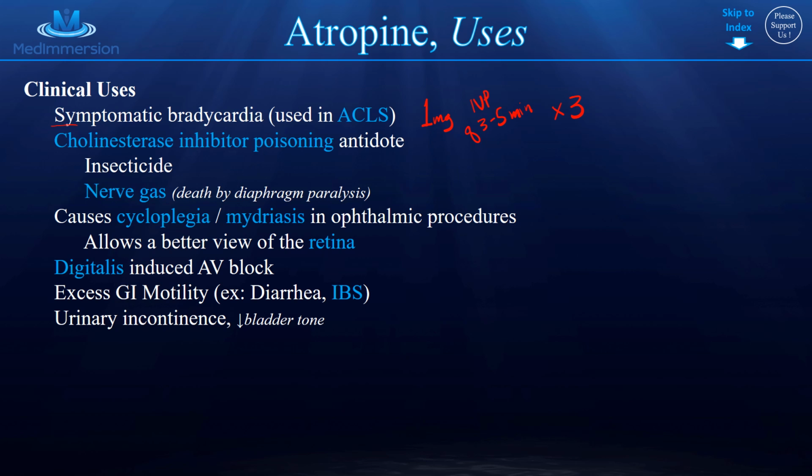Also, you might get asked or even see a patient who has some cholinesterase inhibitor poisoning. Atropine is an antidote for that. What you're more likely to see is insecticide, like a farmer or a county mosquito worker being poisoned with their own insecticide. But what you're more likely to be pimped on is a nerve gas poison or a nerve agent.